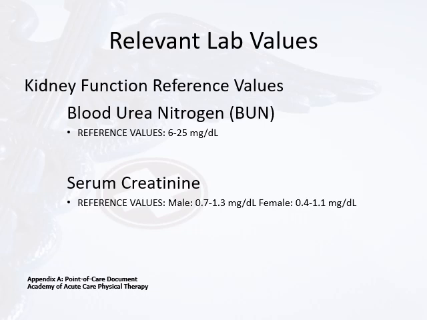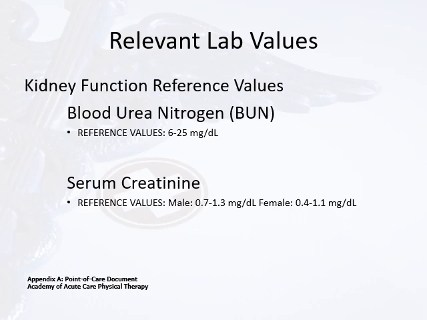These numbers give us an idea of how well the kidneys are functioning, so that if these two molecules are being cleared fairly rapidly, the numbers will be in the reference range. If the kidneys are starting to fail for some reason, you'll start to see elevations in these numbers.